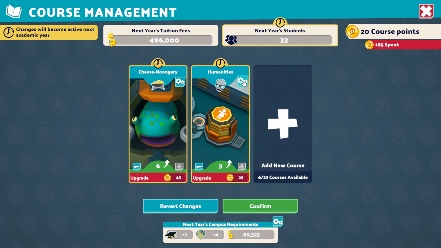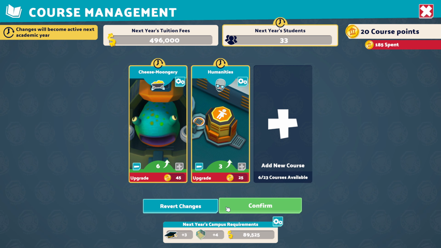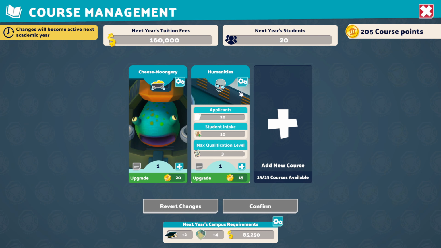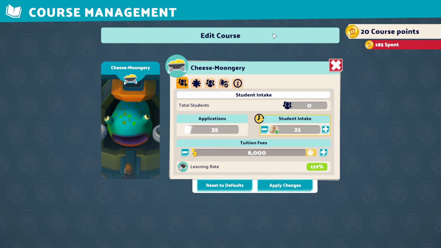Because that's where all the money's going to come in. And you can see we got 33 at the moment. Now let's have a play around. If I just revert changes and go back, we've got enough for 34. So you've got to keep that in mind. We're not going to be going any more than 34.